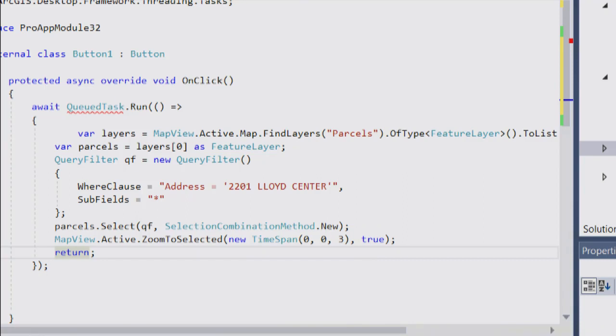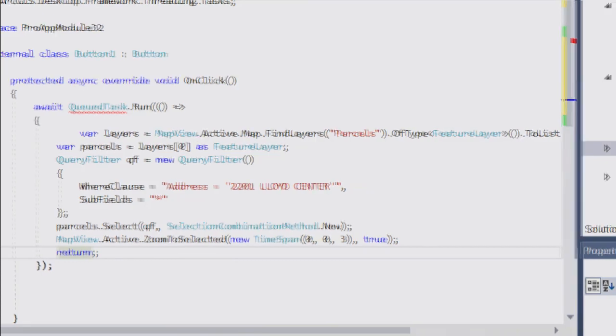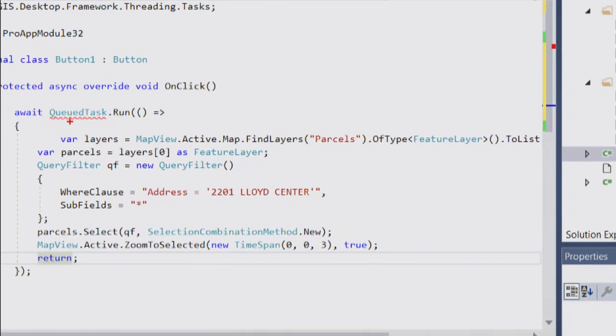They've got the same name, but one of them runs synchronously and one has the async suffix on it, and it runs in the background without you having to do any queued task. Right. So the Esri developers that built the API, they've put the methods together for you. And you're going to see those methods, most of them synchronous, and with most of them, you'll have to build your own queued task.